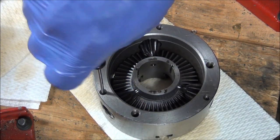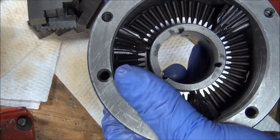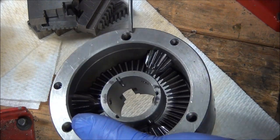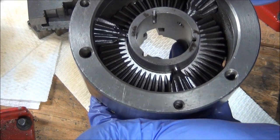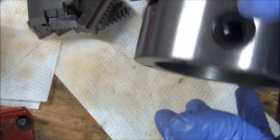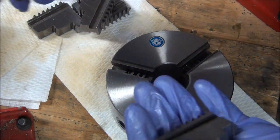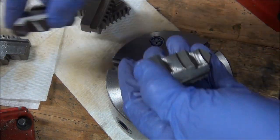One thing I noticed when I was cleaning everything up was a lot of marks. Like, save for this, you know, hopefully you can see that. But it looks like it might have been mounted on a lathe at one time. Whether I got new parts or not, I don't know. Let's get three of the same jaws put back together.